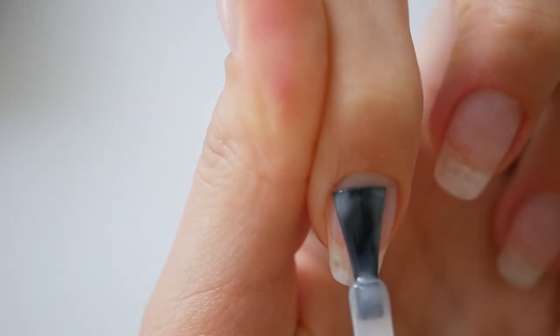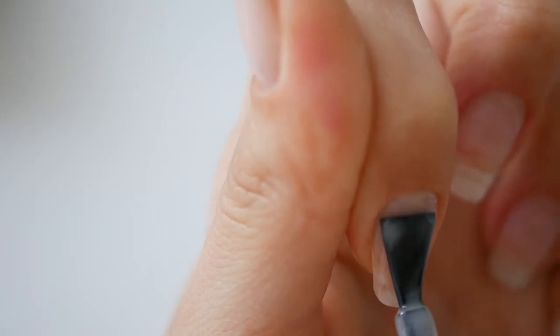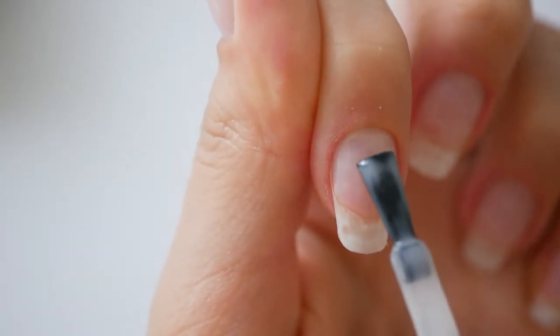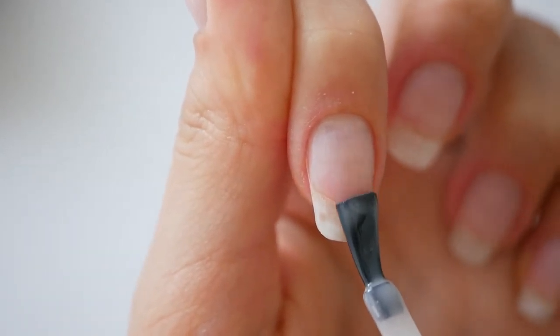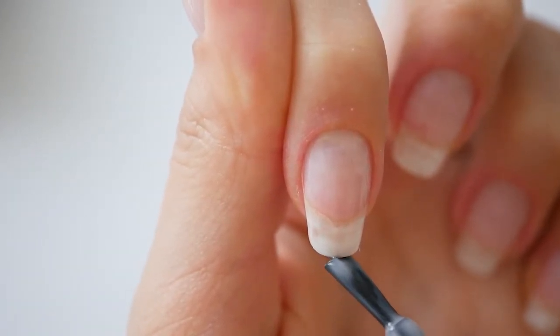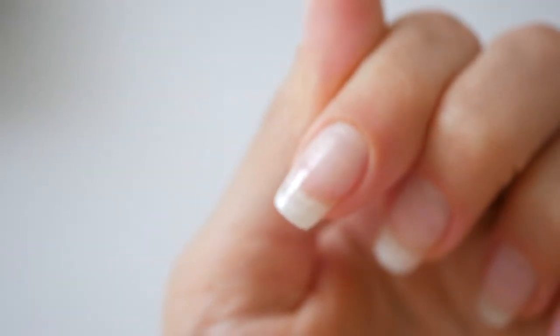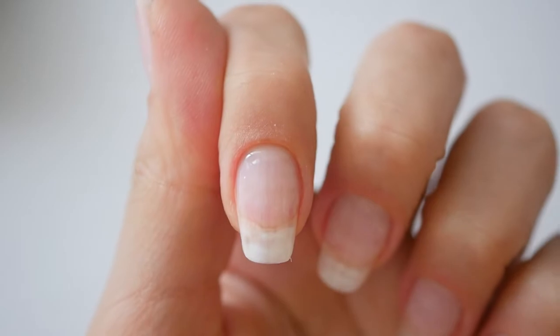If you have very thin nails and you experience lifting from the edge of the nail, I would recommend capping the edge of the nail like I just did, because that will prevent any humidity from getting under the product you apply, so that will help you with the lifting issue.